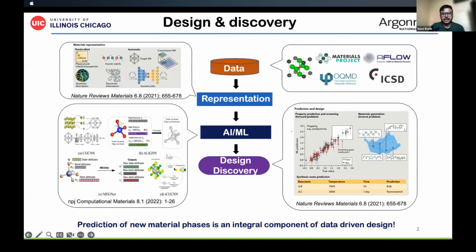Just to start with, I understand there are many experimental folks here who are not very familiar with the computational techniques that we use. So I wanted to give you a brief heads up on how computational design and discovery work. The first and main component of any computational design and discovery is the data. Those of you who know, there are known databases such as Materials Project, AFLOWLIB, and ICSD.